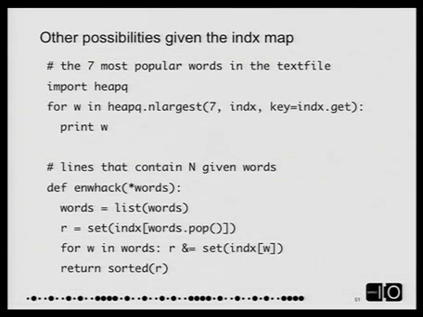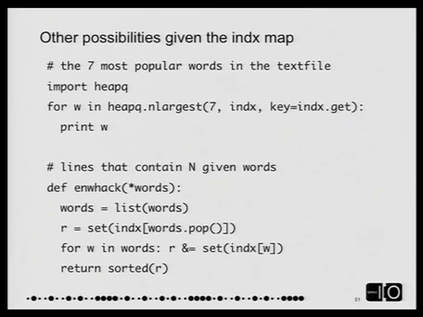And this will work. And this is an n-ary form, that is, I don't want all the lines with the word rabbit or all the lines with the word hare. I want the lines with both rabbit and hare. How am I going to find them? This is a set intersection problem. So I'm basically going to simply make a list of all the words I'm looking for, pop the first item, and make a set out of the corresponding line numbers. And then I'm using the ampersand operator to do intersection, specifically in the form ampersand equal, so intersect in place.